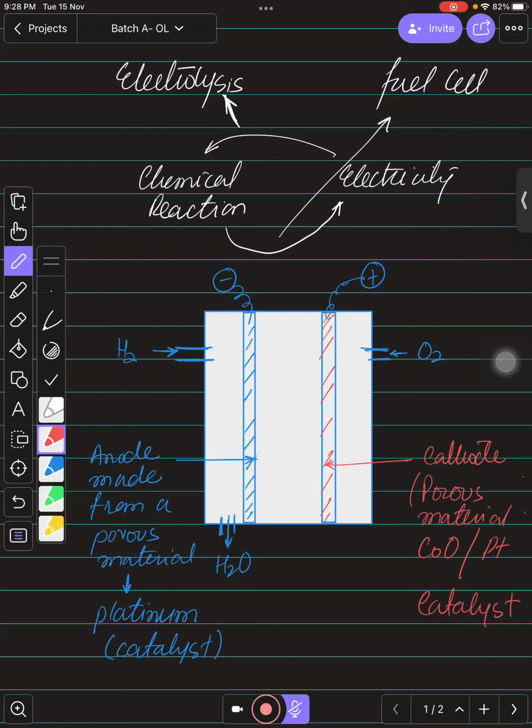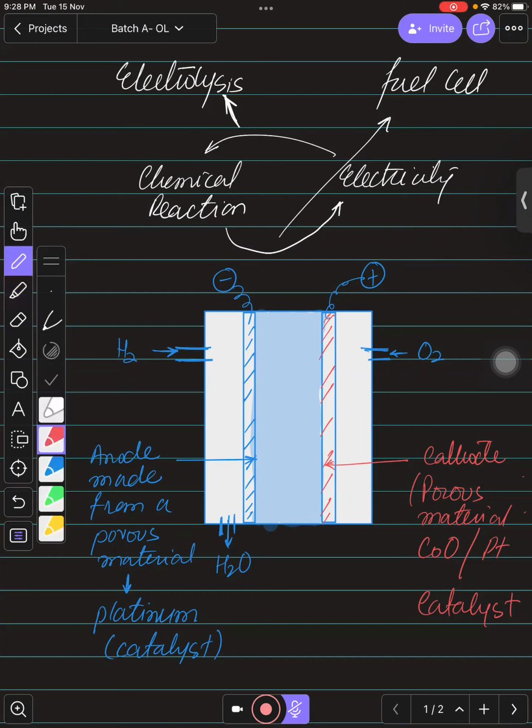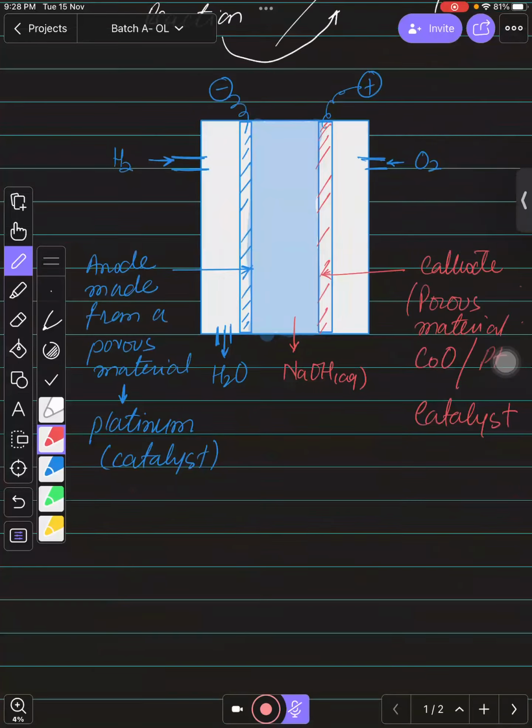This is actually the setup, and over here we have solution as well in the center, right? In this compartment, we have solution as well, और ये solution आपके पास NaOH का होगा. This is the electrolyte that we are using right now. यहाँ पर जो electrolyte है, this is sodium hydroxide. This is working as an electrolyte over here. Sodium hydroxide aqueous. Yes, is that diagram clear for all of you, bachcho? Yes, sir.